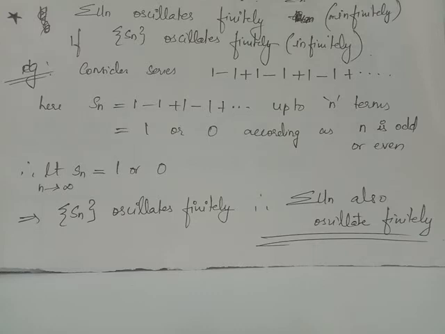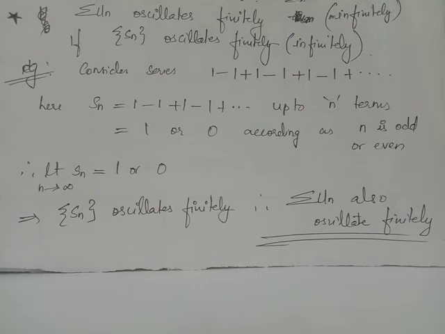If you consider the series 1 minus 1 plus 1 minus 1 plus 1 minus 1 plus etc. up to infinite number of terms, for this particular infinite series, the nth partial sum is Sn equals 1 minus 1 plus 1 minus 1 plus 1 plus etc. up to n terms. If you take n as an odd value, for example n equals 1, then you have S1 equals 1. If you take n equals 3, you have S3 equals 1 minus 1 plus 1, the sum of the first 3 terms, which again gives the answer 1. So you can generalize that whenever n is odd, Sn is 1.